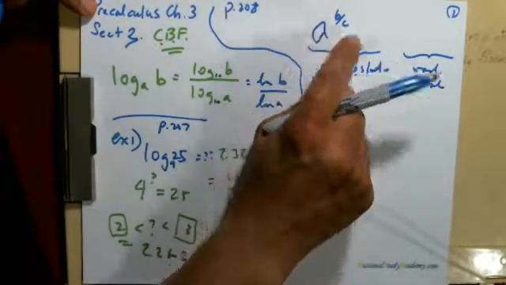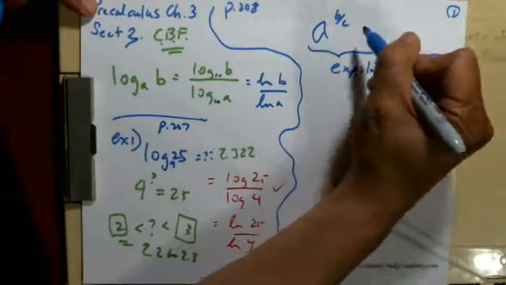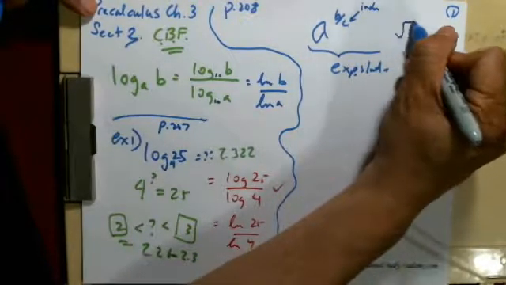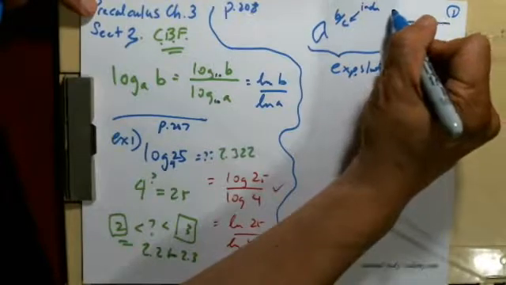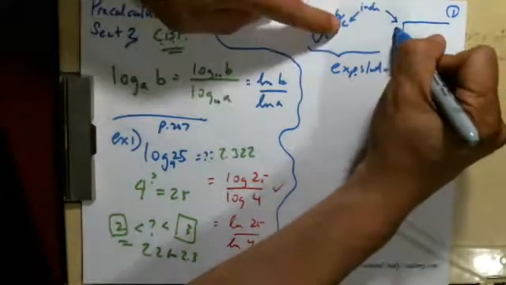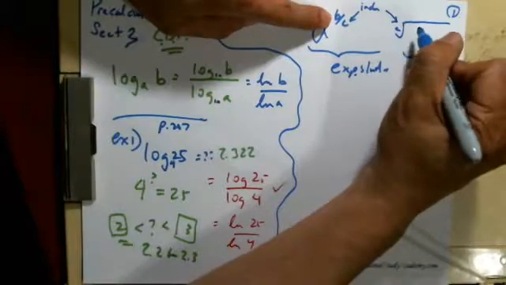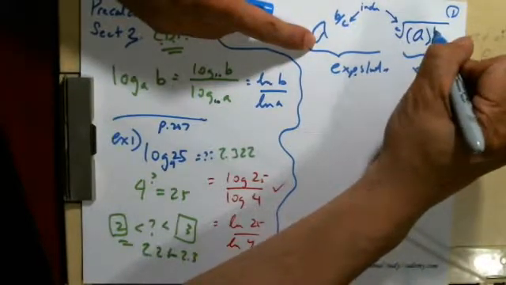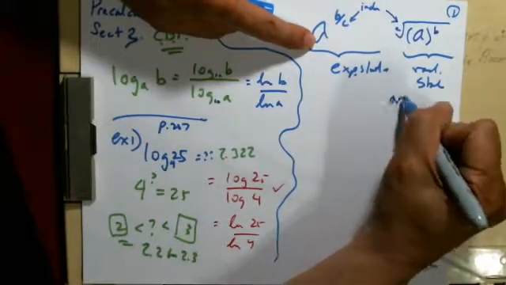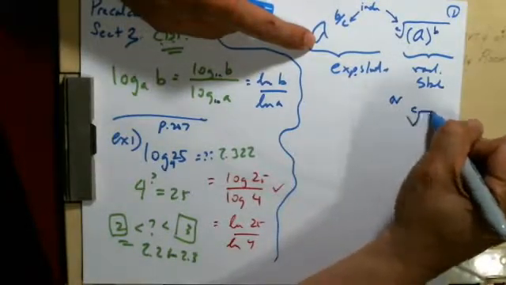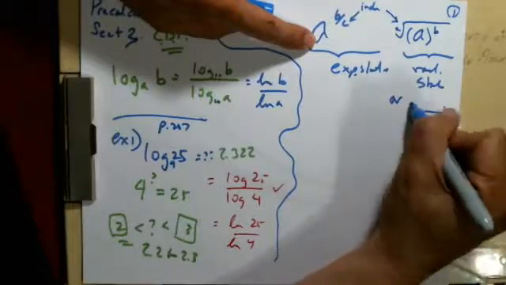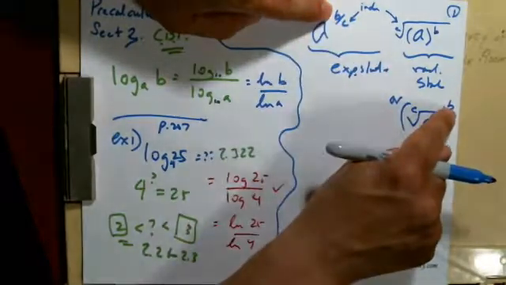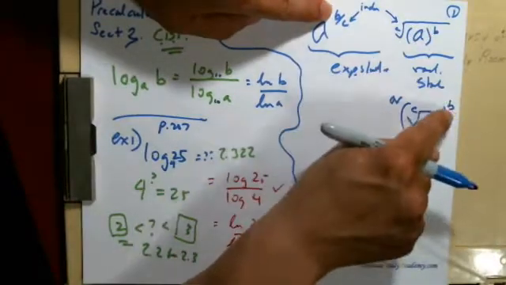To change this into what's called a radical state, this becomes what's called your index. So here's a symbol. This is your index right over here, which happens to be C. And the B is on the top or the outside. There's your base to the B. We can write it this way, or we can write it as the index of C, A, and then we can put the B, which is that portion, the numerator, on the outside. So you could put it on the inside or the outside.